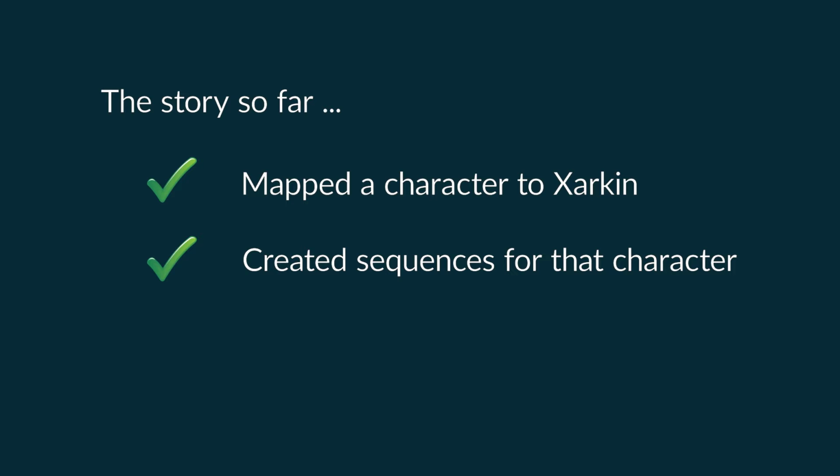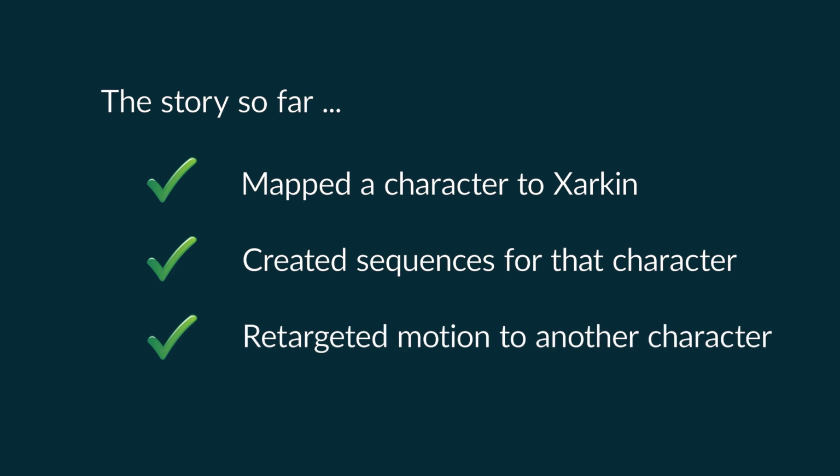This generated motion can then be imported and applied to your mesh character in Blender, creating physically accurate pose data in less time. As well, motion sequences created in Xarkin Studio can be retargeted to other characters with Xarkin automatically making the required adjustments to ensure that the resulting motion is physically accurate.